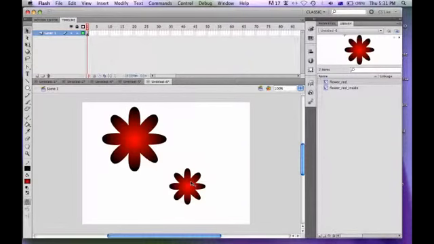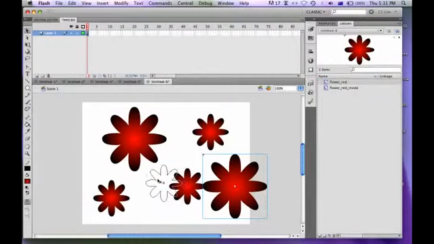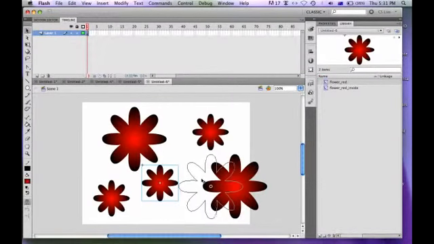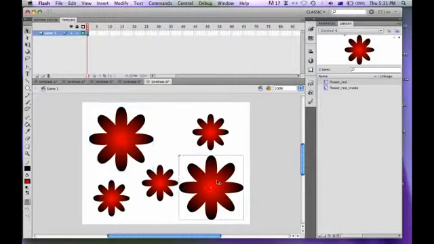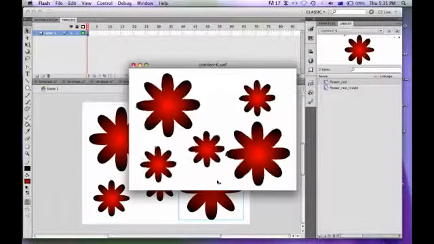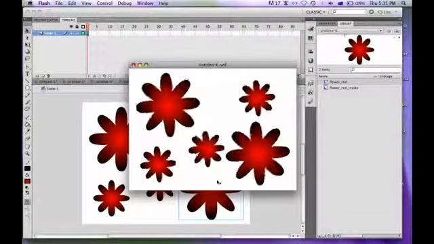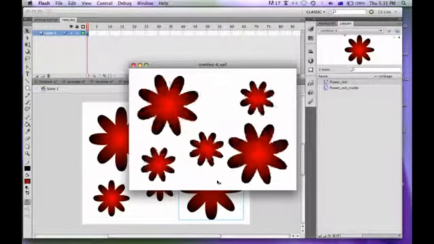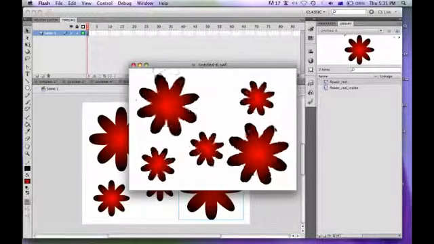You can press Alt, click and drag to duplicate it from the stage, or you can drag it from your library to your stage. So you can create multiple copies of it, and when you press Control Enter, you could see that all of them are going to move at the same time, the same property, because of course they are all copies from one original symbol, which is the flower red.